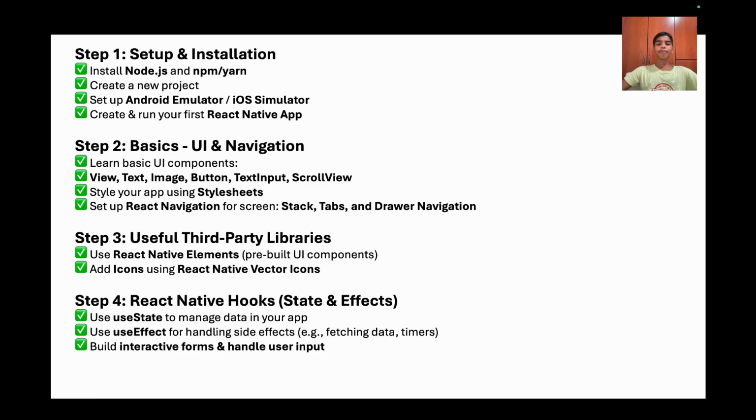Then also we'll learn about some third-party libraries such as React Native Elements, which will give us pre-built UI components which have more styling than the native elements. Then also we'll add some icons using React Native Vector Icons. We'll also learn about how to use React Native hooks such as the state and effect hooks. You should be familiar with this if you came from the React side.